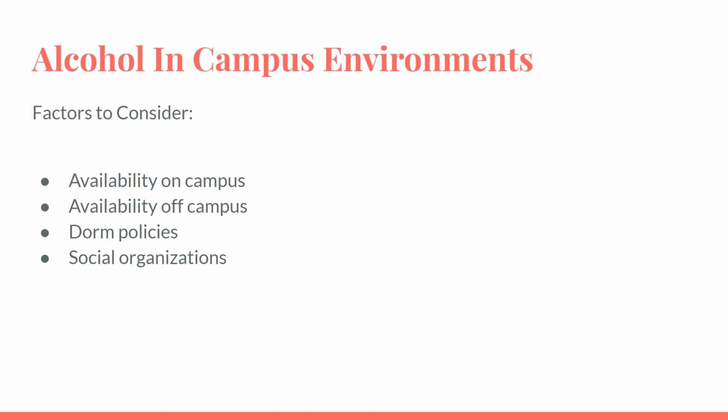Is the school heavily reliant on Greek life as a main driver of its social life and social context? Is it very focused around clubs and organizations? Is it focused on maybe athletics? So understanding, for your individual campus context or your community context, what the social driver is, where parties are happening, where social gatherings are happening, can really allow us to focus in on how to start thinking about our prevention strategies.